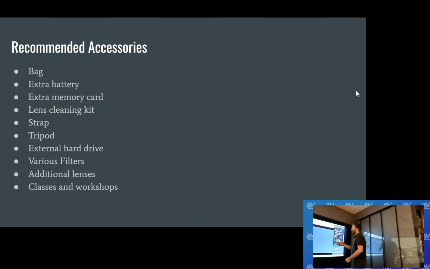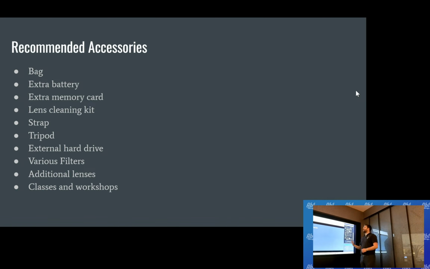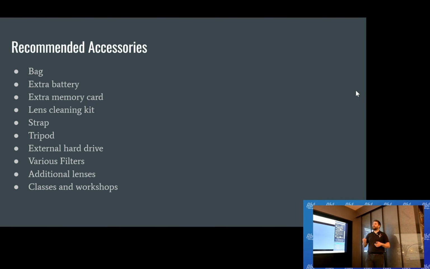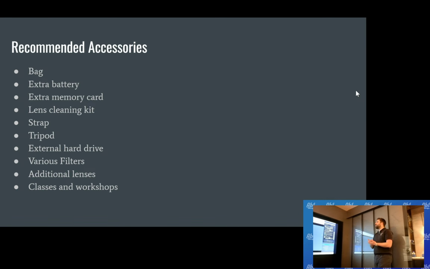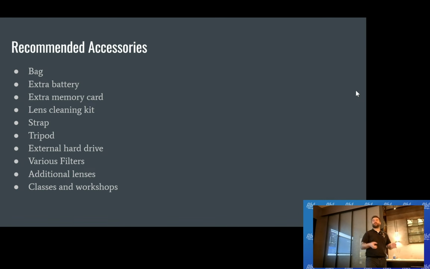Have an extra battery. We talked about in the beginning of the class that memory card. It's really important too. If that gets worn out or breaks, again, if you're out and about shooting pictures, the camera won't let you take any more photos without a memory card in there.